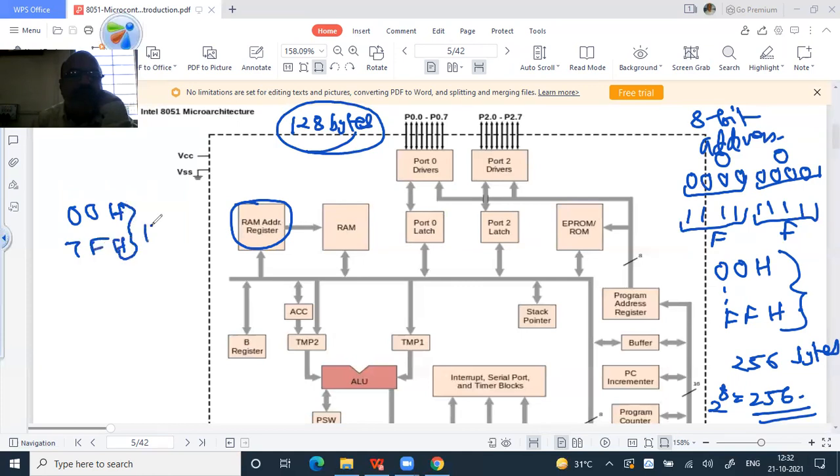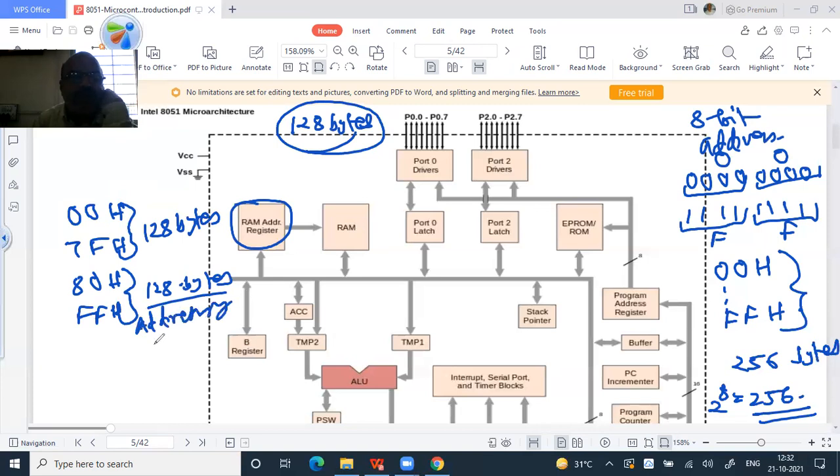This is exactly 128 bytes. And from 80H up to FFH, the remaining 128 bytes are used for addressing the SFRs, special function registers.